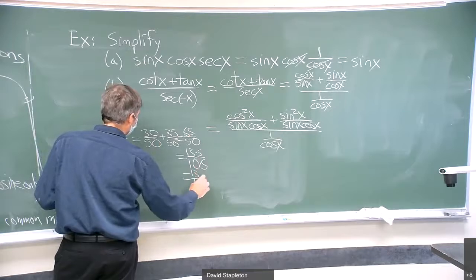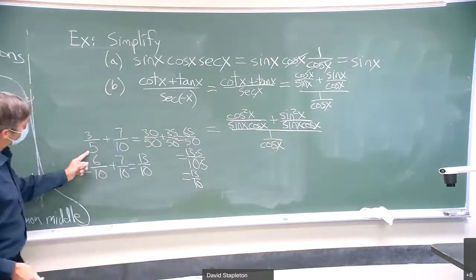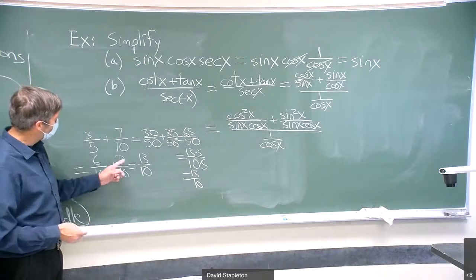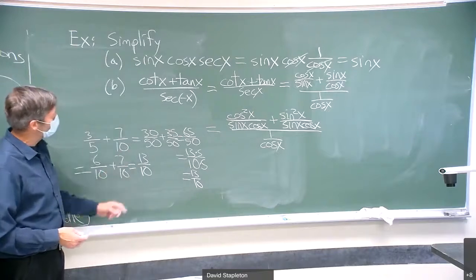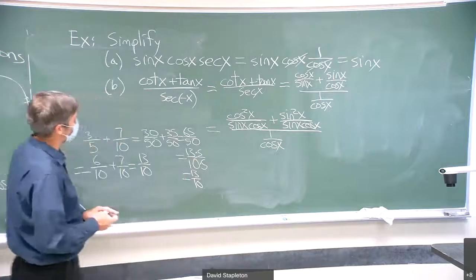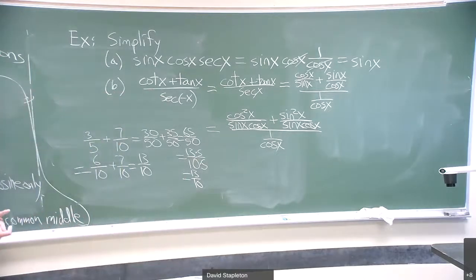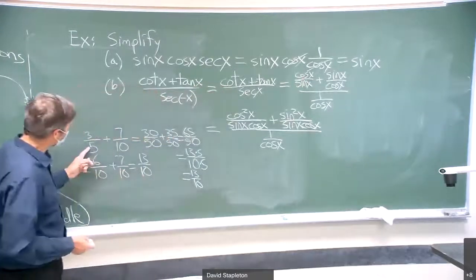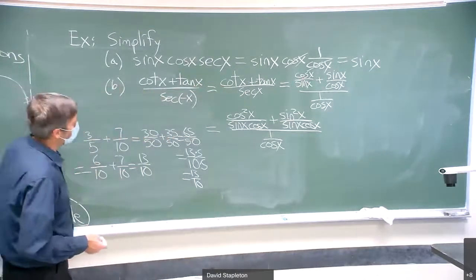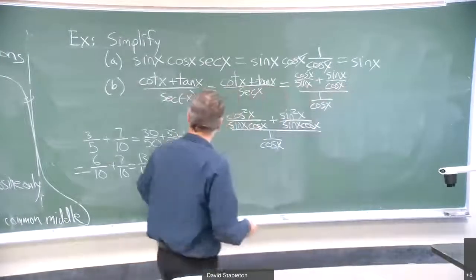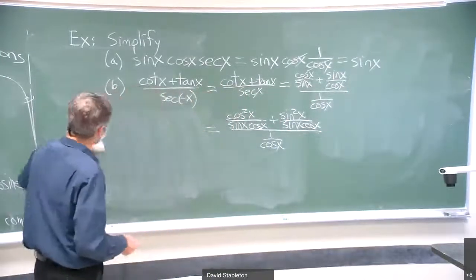And this is what's happening over here too. I can do things the hard way and get there, and I'll give you 100% on the problem. But better to see there's a least common denominator and add it simpler. Here, the least common denominator is just sine times cosine, so there's nothing simpler to do. But I do want to point out that sometimes you don't have to multiply top and bottom by each other's denominators. You can get a least common denominator like we did here and save a step. And that's what will happen in your proofs too. A lot of times you can save some steps by being a little clever.